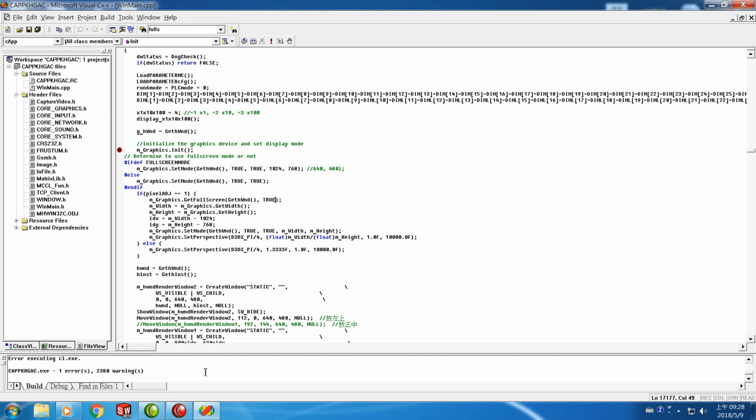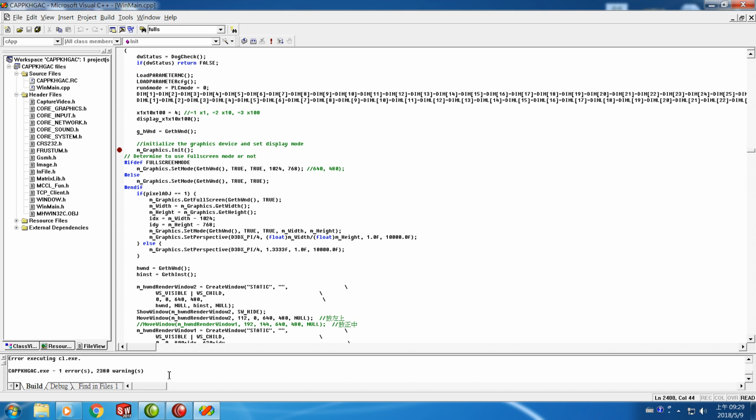We just put the mouse cursor in this area and press the left button. You can see the cursor flash in here. And then we press two keys together: one is the Control key, another is the F key on the keyboard.